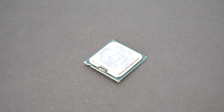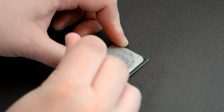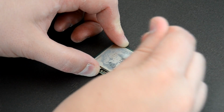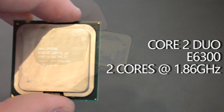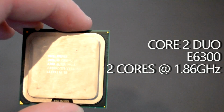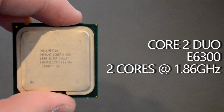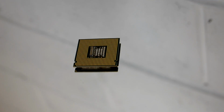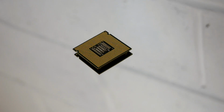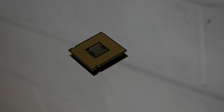First up is the CPU, and I'm pretty sure at this point that it's an LGA 775 chip, going by the motherboard it was prized out of. But we're not going to know what it is exactly until we get the isopropyl alcohol out and get cleaning. Doing just that revealed that it was actually a Core 2 Duo E6300, a budget chip in its day, and it clocks in at about 1.86 GHz. Now I'll agree with you that it's nothing stellar, it's not going to set the heather on fire here, but with a decent cooler, I'm pretty sure that this chip was a good overclocker back in the day. So a nice little find, and we're going to see what we can do with this chip in the future.